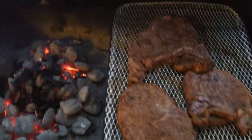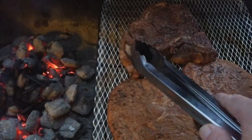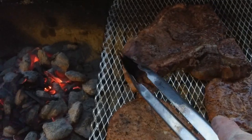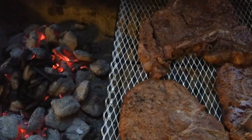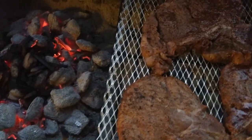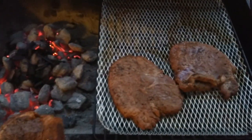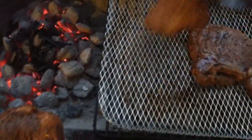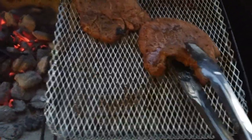Okay, so it's been about another 5 minutes. Let's take us a look. It's getting dark outside and my phone doesn't really have great light. I'm using my phone. That's perfect on the steak. So we'll just get that off there now. T-bone. Right. Now as far as pork goes, it's all right to have it a little bit pink, but you don't want it to be too pink.